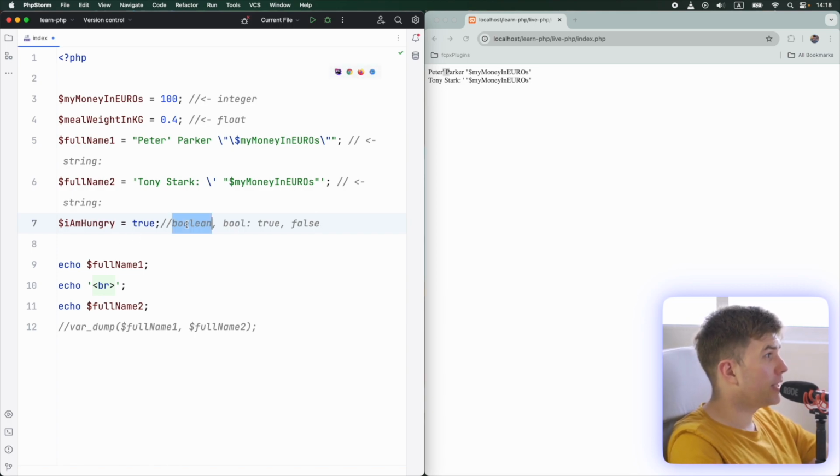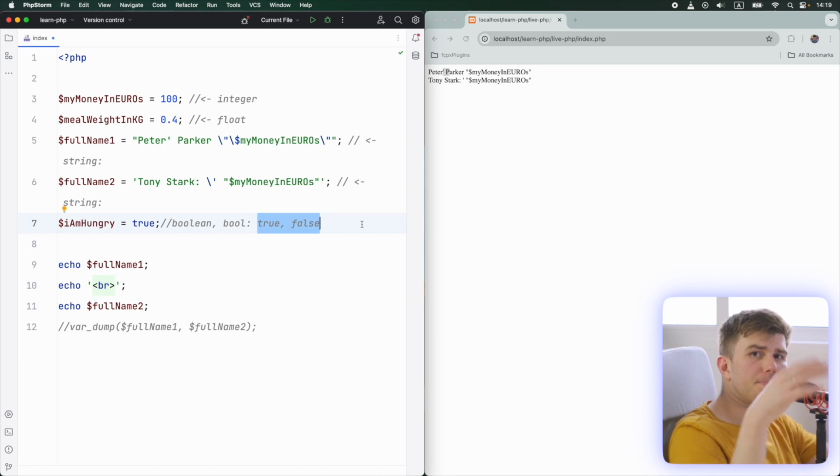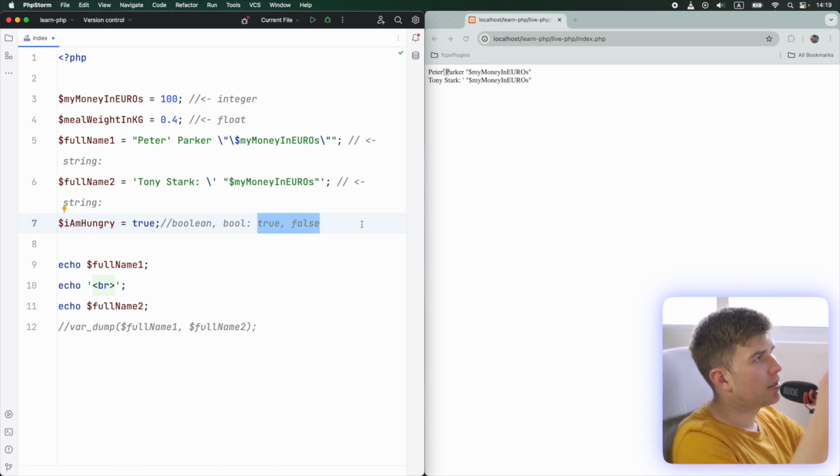So this Boolean data type has 2 values, and it's used most frequently with decisions, when we're making some decisions in the code, whether we want to do this or that. So if I'm hungry, for example, we want to show that, oh, I'm hungry. And if I'm not hungry, we want to show something like: I am not hungry, please come back later.